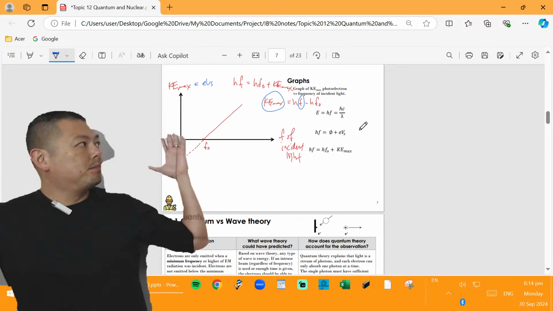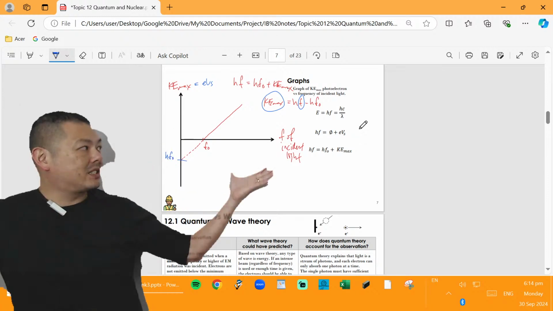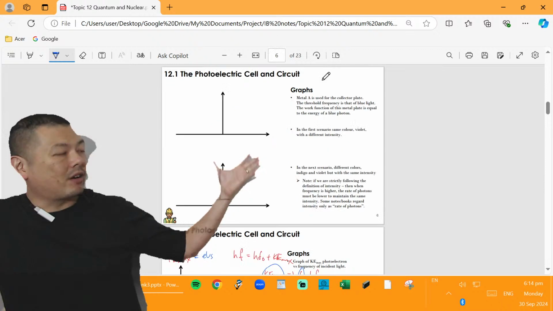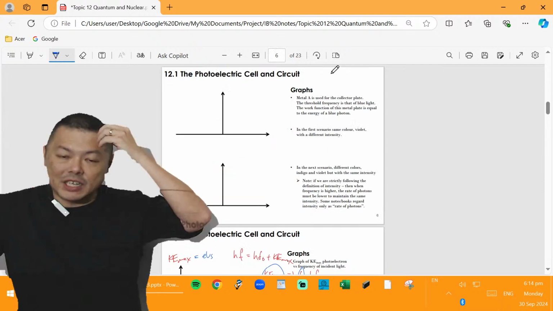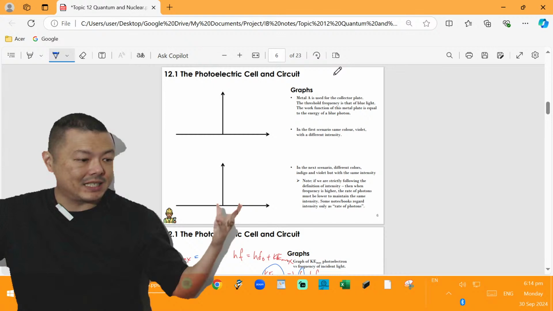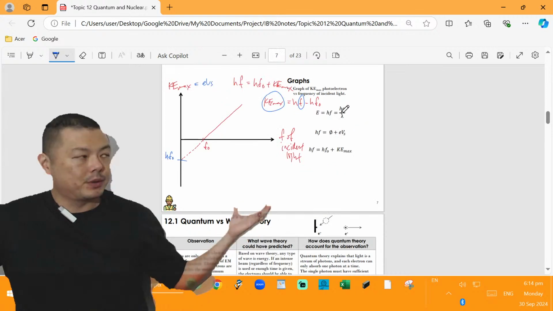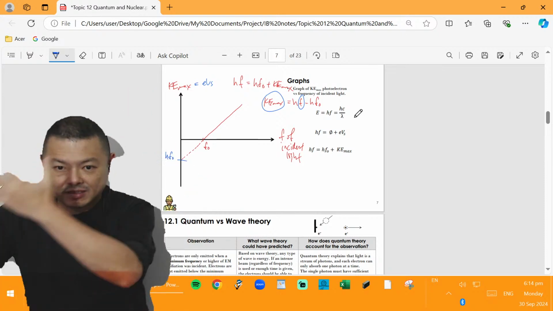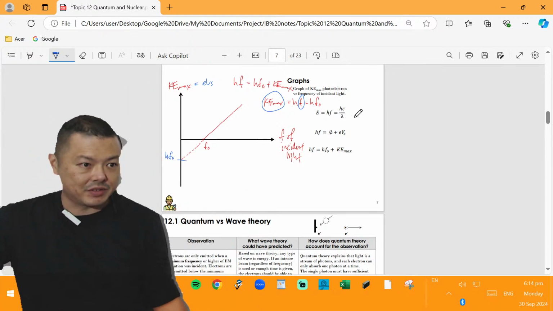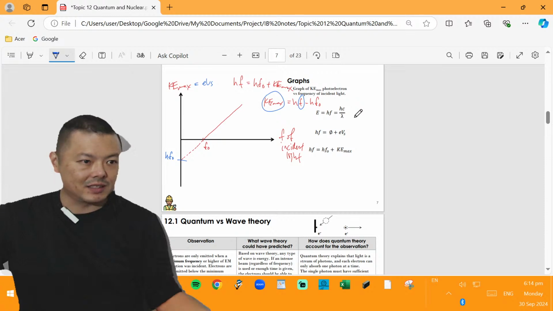I hope you understand the difference between this graph and that graph. And you need to internalize it. You need to memorize it. If you join somewhere in March or April, you need to get all this into your system because this is the last time I'm revising this. There's no other time really.